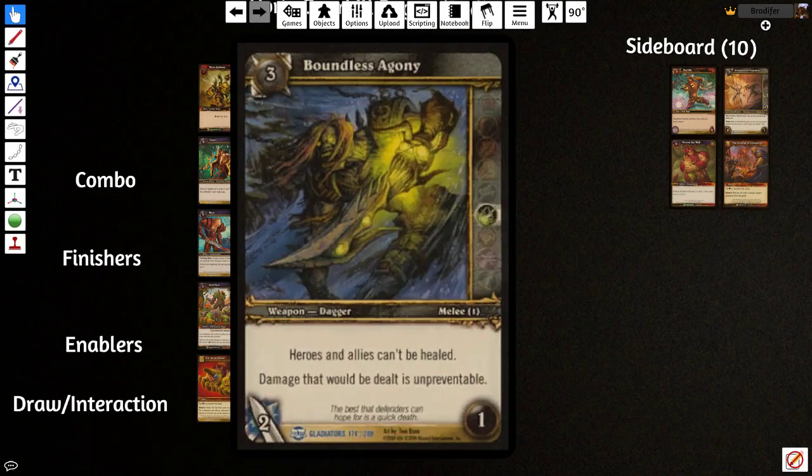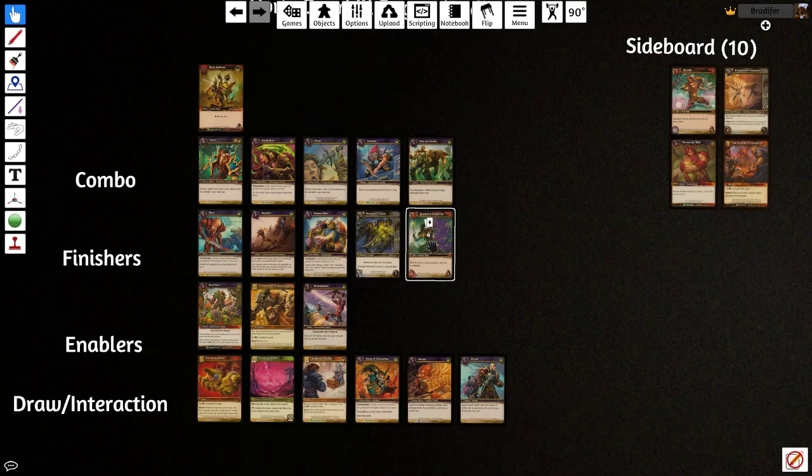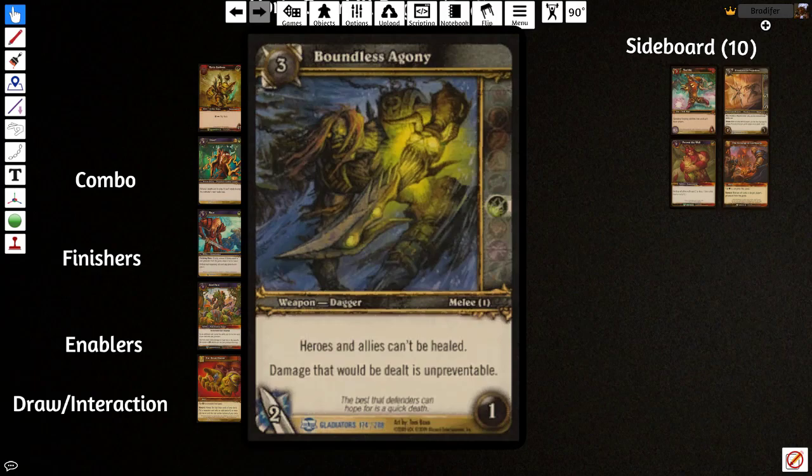With Boundless Agony in play, this doesn't amplify the damage from his flip, but if you don't have any Brodericks and you do have a Boundless Agony, you can still get the +1. So this swings for really a minimum of 3 if you have your hero flipped. But the other part of it's so relevant. Damage that would be dealt is unpreventable, in case your opponent's got armor and equipment that you just can't get rid of. That happens sometimes. Or if they've got some kind of weird bubble play. Or some people play priest cards that prevent damage. Can't be healed is also really relevant.